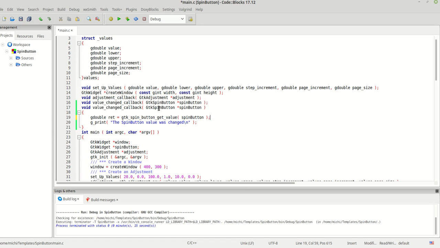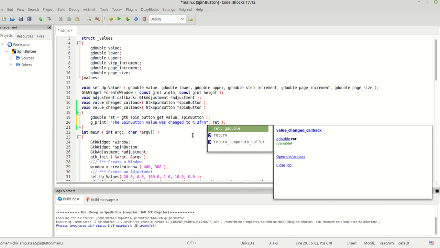We don't need to cast it because we are passing it as a GtkSpinButton pointer. And then here we'll say the spin button value was changed to, and then we will see to what by calling the function gtk_spin_button_get_value. So we are going to pass the red now.